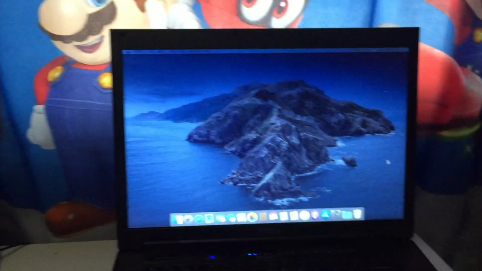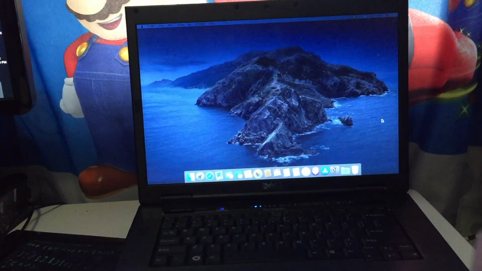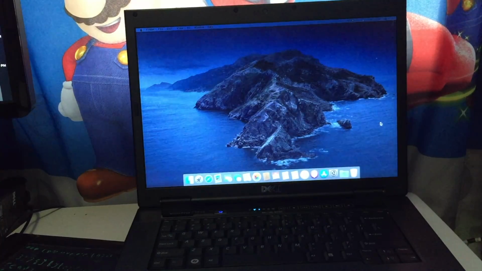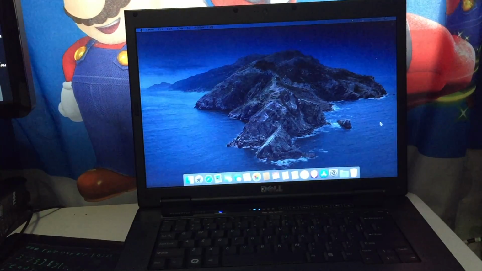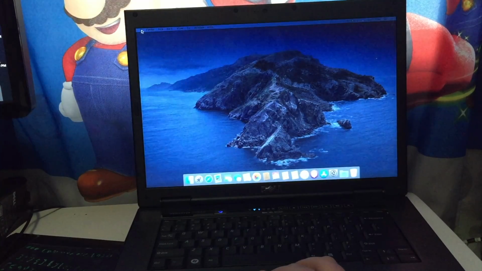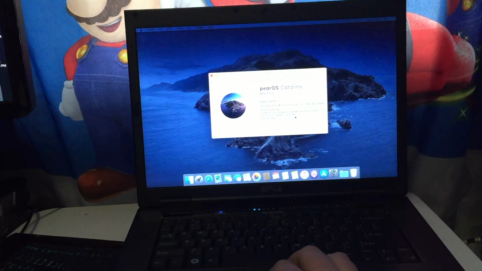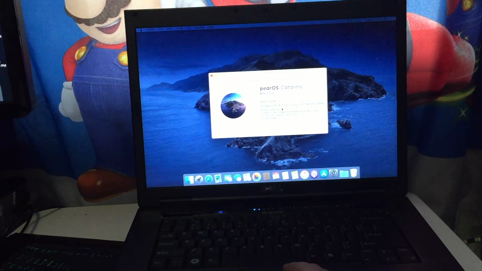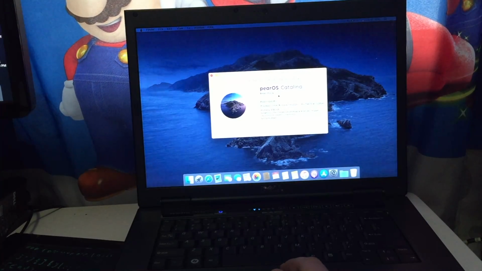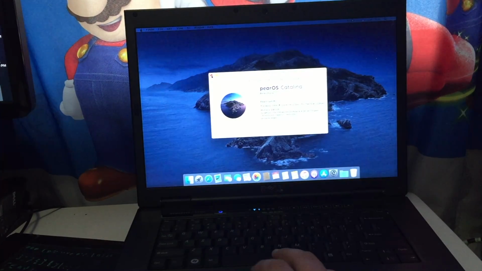Now Pear OS. This looks a lot similar to Mac OS Catalina in every way, except this logo is a pear. I don't know if it's an iCarly thing, but I don't know either. So, anyway, we're gonna take a look at this Parentosh. Serial number, nothing. 3.80 gigabytes, basically 4. Parentosh PC, system report or software update. Pear OS Catalina. Now that is a true knockoff. If you have this, then that is a true knockoff.